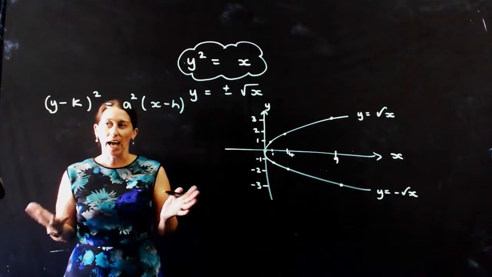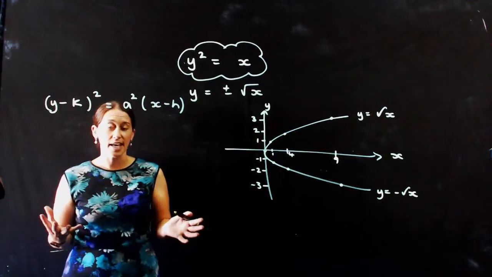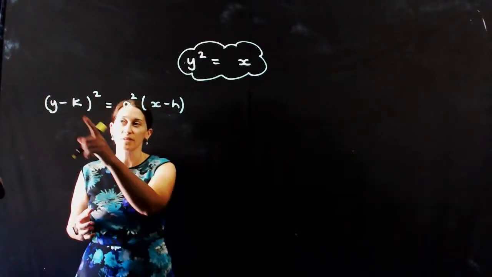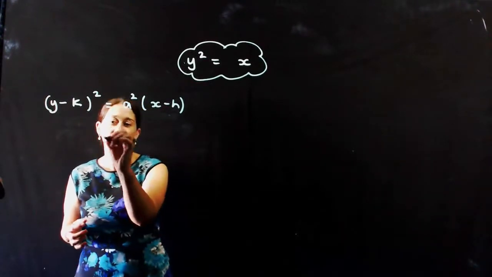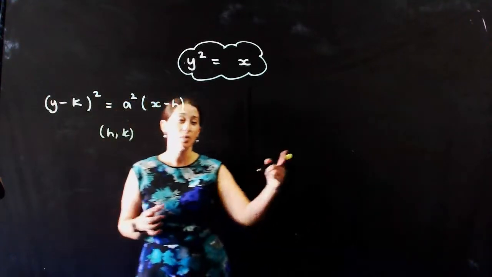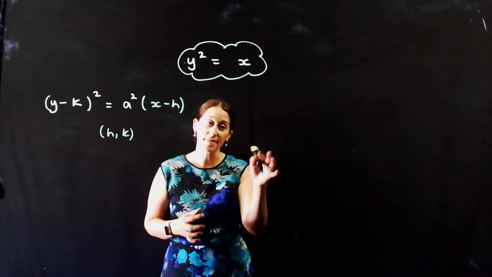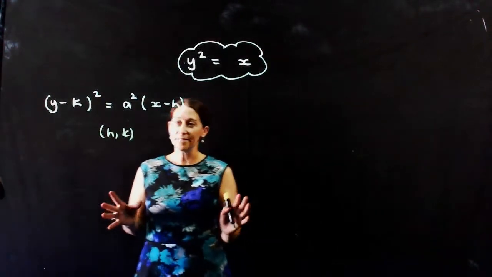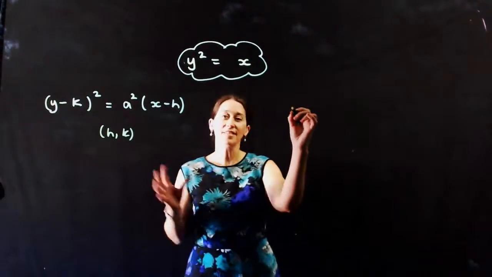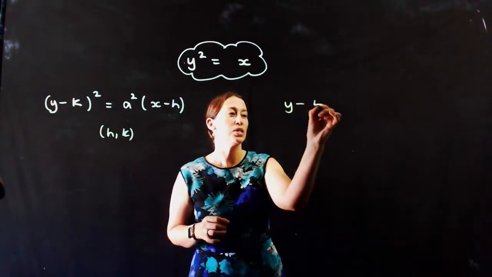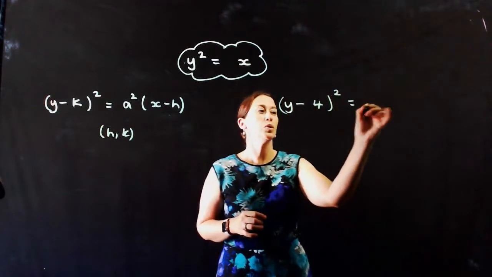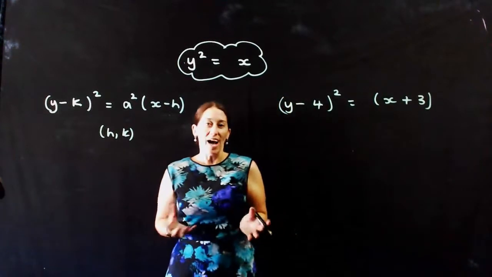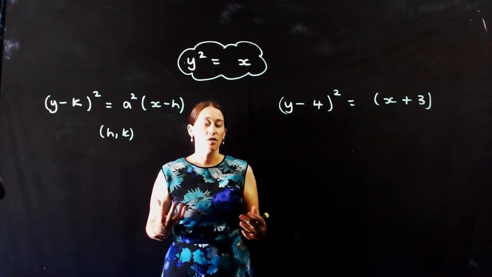Now let's have a look at how to sketch one of these graphs. I should say before I go into an example that of course the coordinate hk will be the coordinate of that turning point, which of course on that graph is on its side. So it was 0, 0 on the original y squared equals x. Alright, so let's have a go at doing an example. Let's sketch the graph of y minus 4 all squared equals, and let's not have an a value, x plus 3. Now, as I always do, whenever I sketch a graph, I put 3 headings.